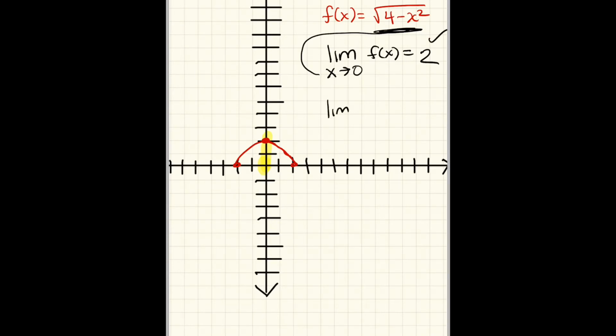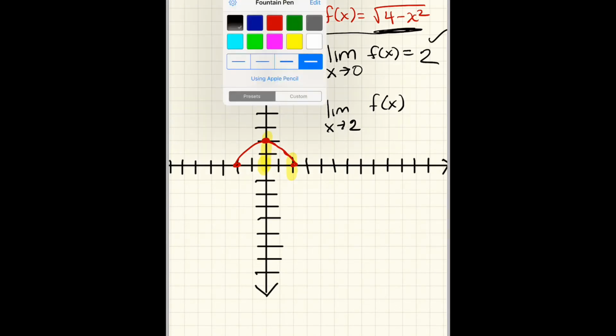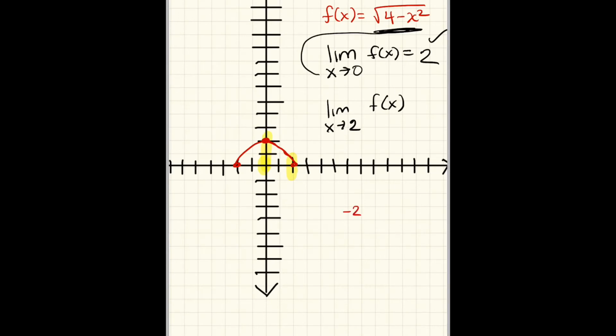Great. What is the limit as x approaches 2 of f of x? Well, let's go here. That's x equals 2. Now, the domain here is only between -2 and +2. So when you take a look at this, this guy here is left, this guy here is right. The limit as x approaches 2 from the left side looks like it's going to 0. Is that correct? So look what I did with my notation. I said 2 from the left is 0. I had to show you the left side. That's the notation for the left side, this little negative here.